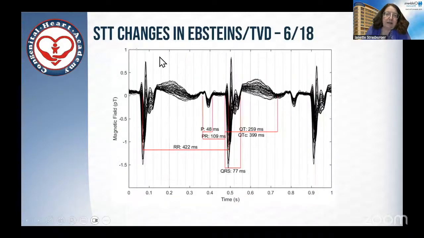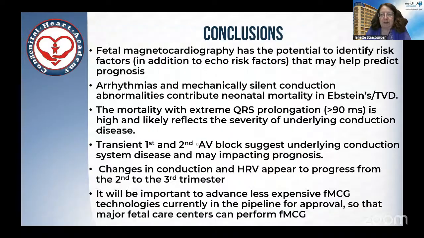So finally, ST changes, we definitely see them. You can see here there's a splaying of the ST segment. We look at the QRS in both upward and downward positions. So sometimes you have to actually use some way of assessing the severity, but we don't know what to make of it. We've seen it in 6 of 18 patients. We don't know if it's permanent or if it's progressive. So I think there's more for us to learn in this setting.